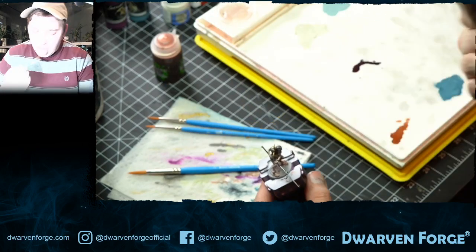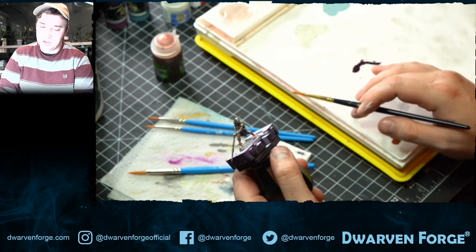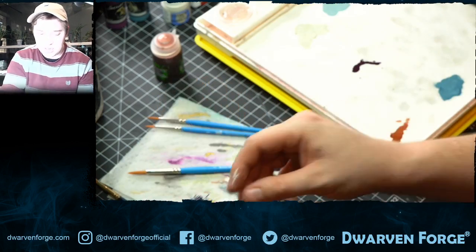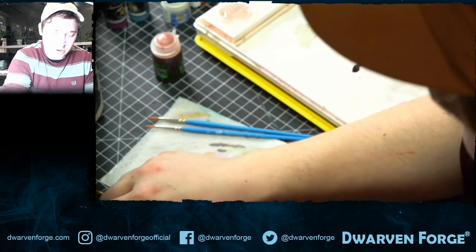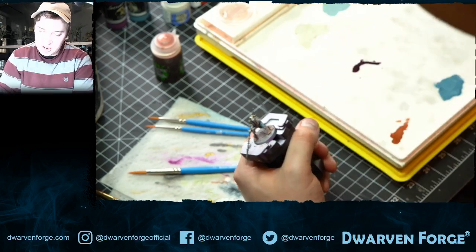Do you have any techniques to reduce or mitigate handshaking when you're painting? Yes, the handle helps. That's one of the biggest things. Especially as you go along and get fatigued, imagine holding a coin like this forever. You're going to get fatigued in a similar way with this. So give yourself a good handle, like I said: put some putty on top of a jar and stick it on there.